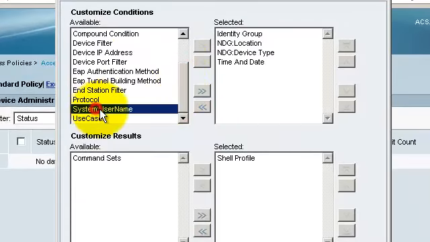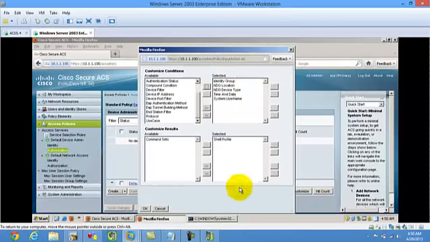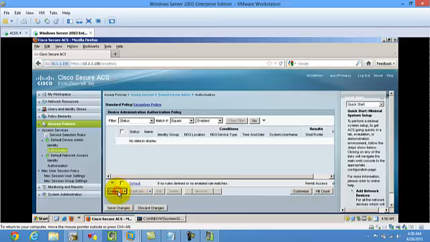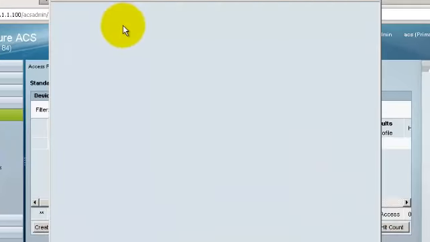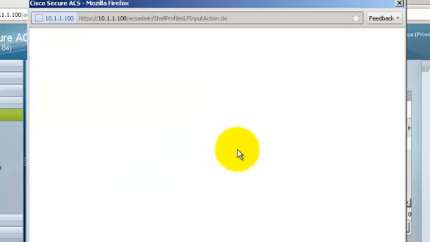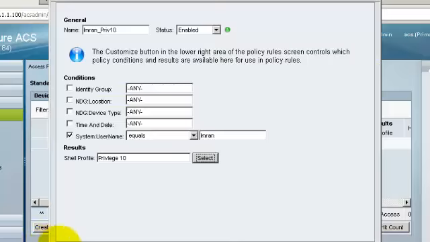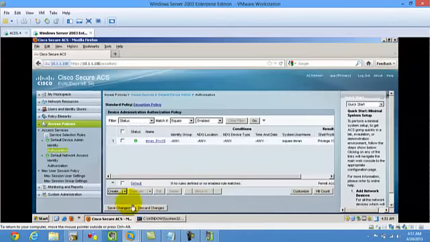We need to add the username to the condition and click on OK. We'll create a new one. We will call it Imran privilege 10. Username is Imran. The shell profile that they should match if it is Imran is privilege 10. And I think we're good to go.